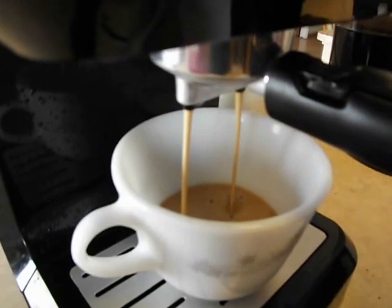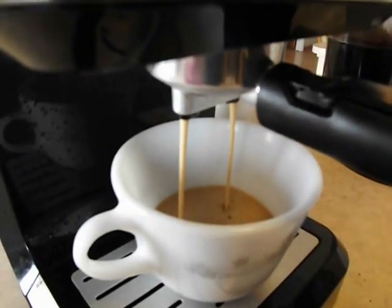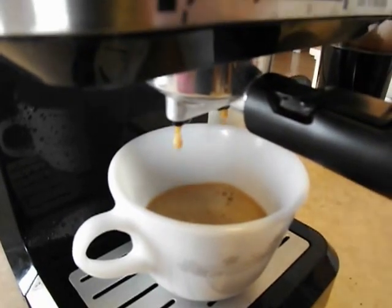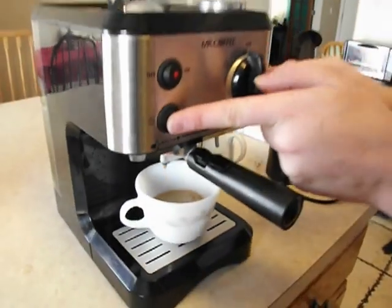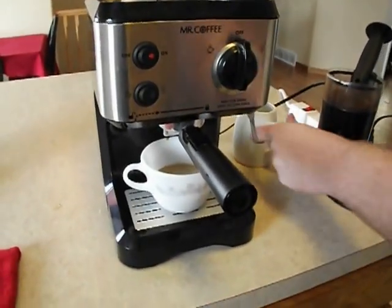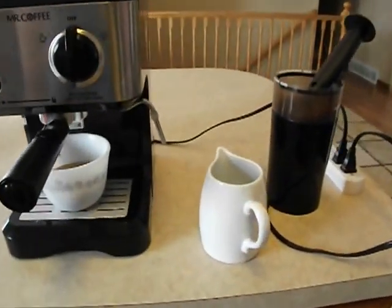It's nice and thick looking. And then when it starts to blonde up like this, where it looks really clear colored, you turn it off, stop pulling the shot. Now I'm going to switch the switch here over to steam, get this steam wand ready to steam our milk. Let's talk about milk.